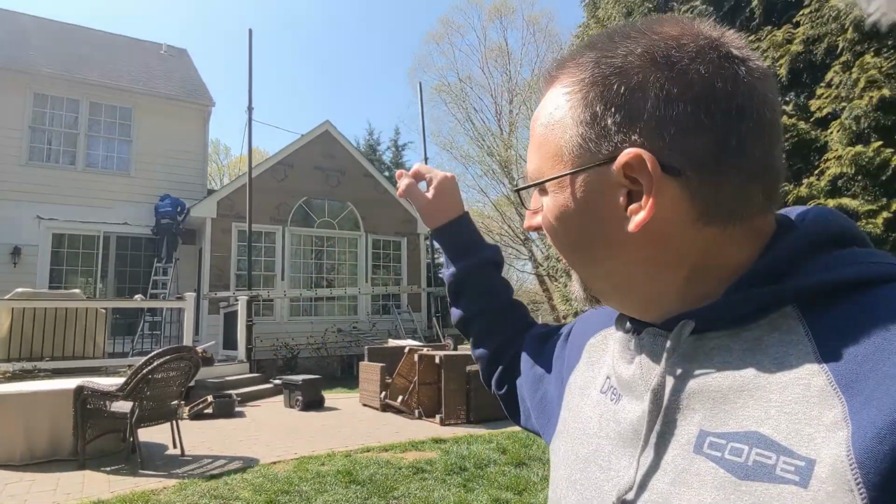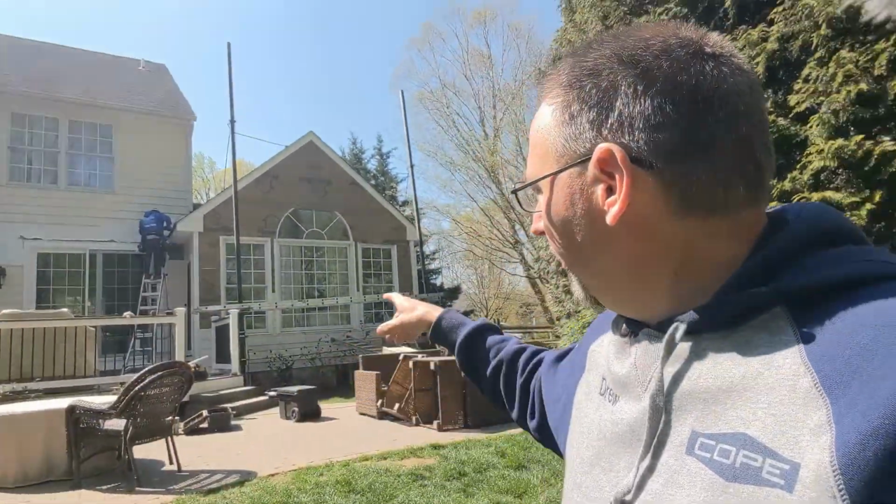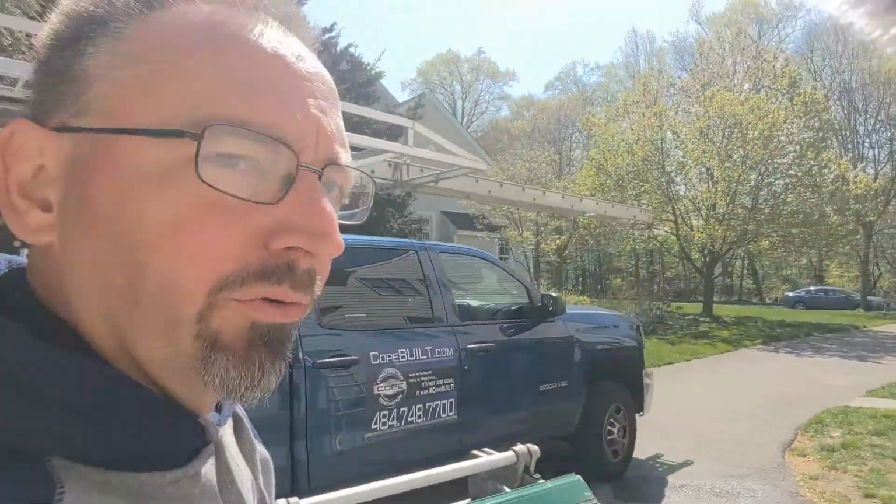Once that piece of PVC trim is on and trimmed correctly, flashed correctly, they can continue working on that. Somebody's going to be able to bring that across through here, and then our other guy's going to be working on this side and bringing this up to the top. So what we're going to do, we'll take you up on the roof, and we'll get you a closer look at what's going on with the top of the project up here.